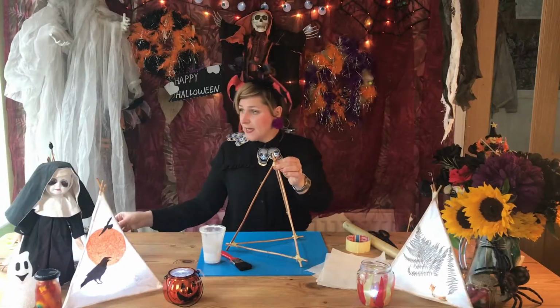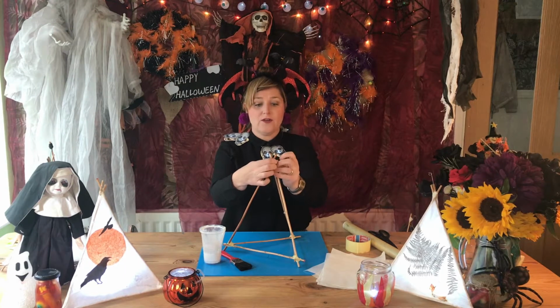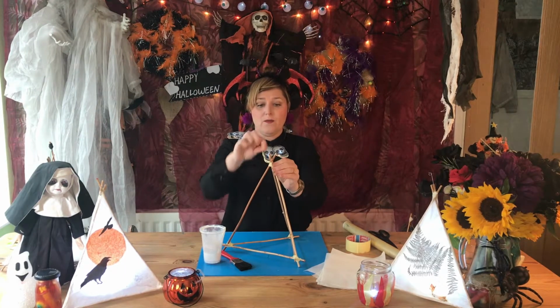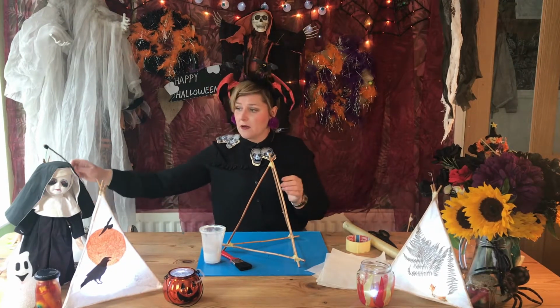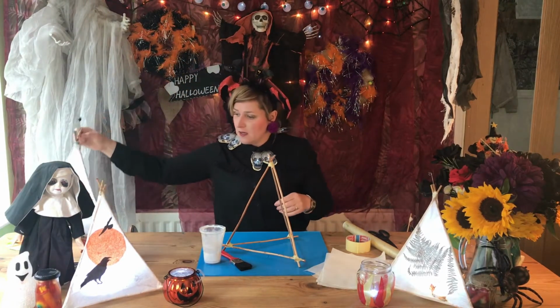Now at some stage, if you want to have your lantern on a stick, you can put a wee bit of wire or wool around there so that you can go out and spook like that.